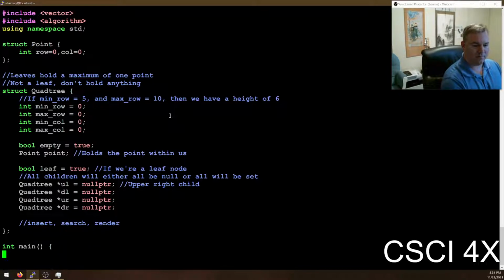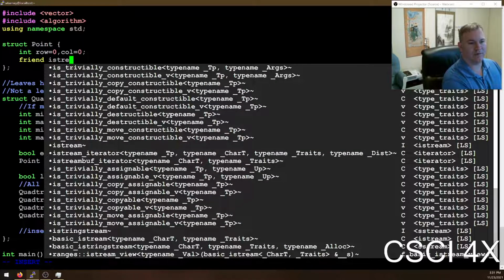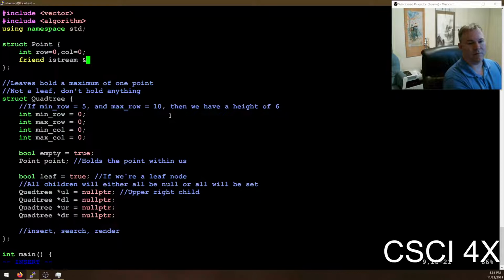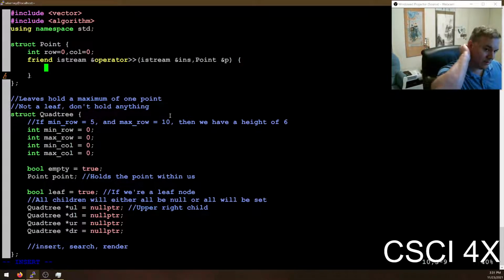So let's do this. Friend istream. So we'll write a function to read from the standard input into a point.